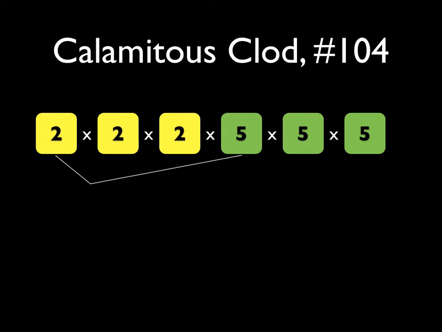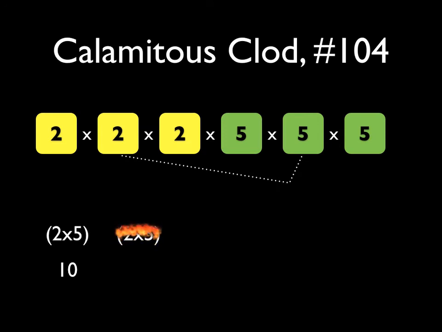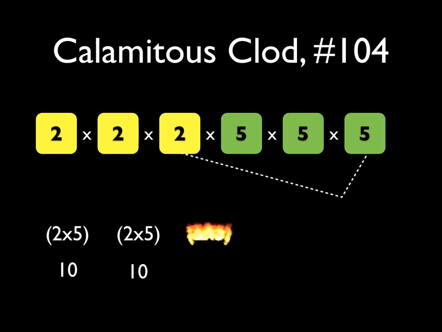The first thing we want to do is, instead of doing 2 times 2 times 2 and then multiplying by 3 5s, let's take a 2 and a 5. 2 times 5, we know the answer to that. That's 10. I'll take the second 2 and the second 5 and do the same thing. And now I have another pair of 2 times 5. Notice how I use the parentheses to show what I'm grouping. Last, let's group the final 2 and 5 together. And we get another, in parentheses, set of 2 times 5, which is also 10.